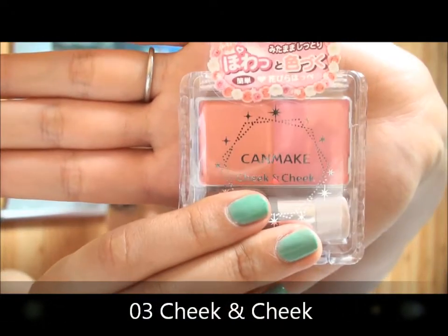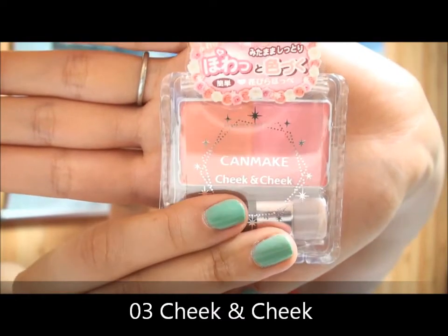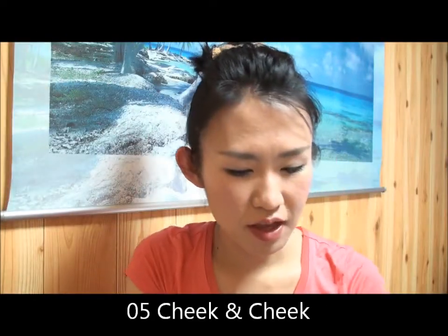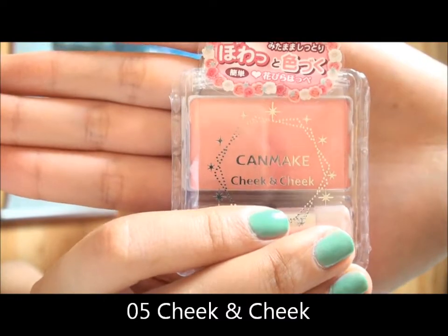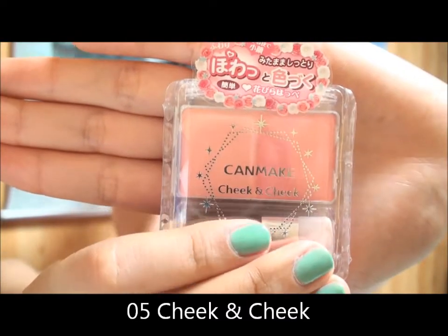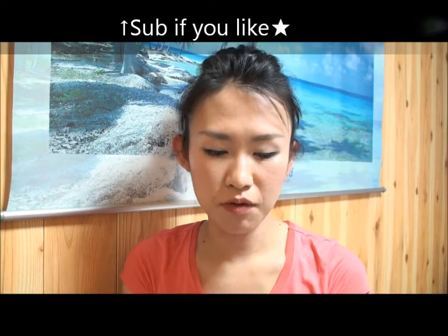And number 3 is this sort of pinky orange with a deeper pink than number 1 I showed you earlier. And number 5 is both a really bright pink and a sort of orangey light pink color. I also like this number 5 as well. The swatch for both of them together is just absolutely gorgeous. I haven't even opened the packaging yet because I wanted to take pictures and things like that before I swatch and show you. So after I open the packaging, I am going to swatch and put the pictures and everything on my blog, so I will link that below when it's ready.